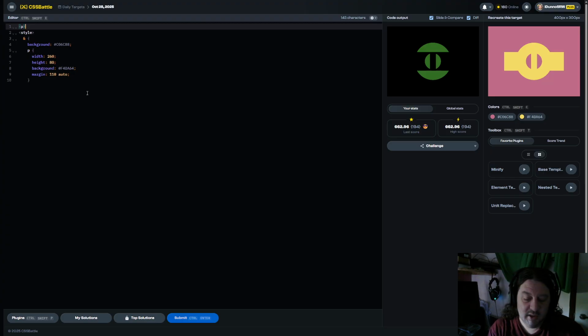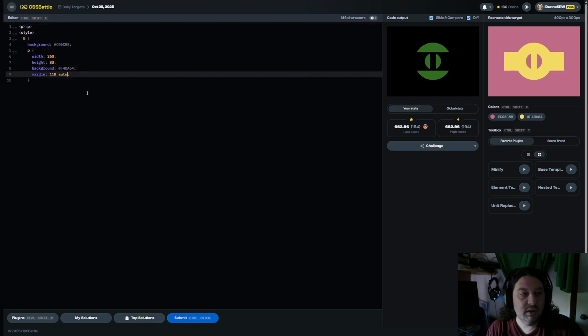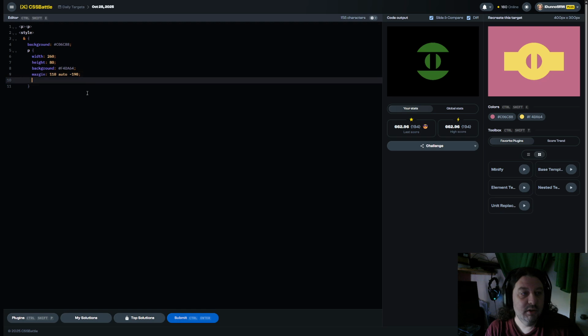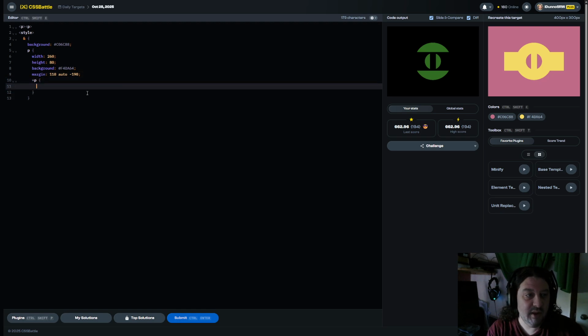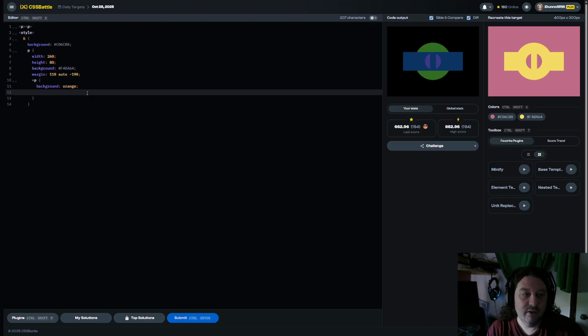And then we're going to add a second P. We're going to do minus 190 on the bottom. Do plus P and set its background to orange. At the moment it's there.